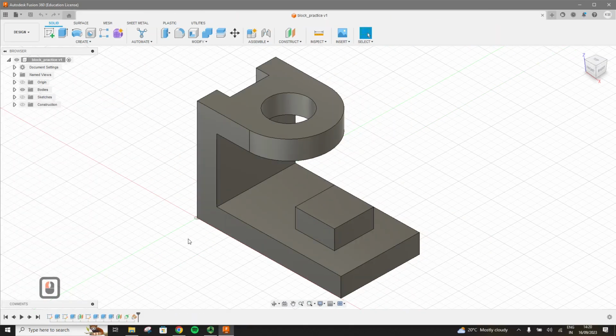Today we are going to see some modify commands, so if we have made a CAD model, how to modify it. Usually in reality, whenever you manufacture something, you don't really have these sharp edges. First of all, they're dangerous. Secondly, it's not so pleasing to hold in hand.